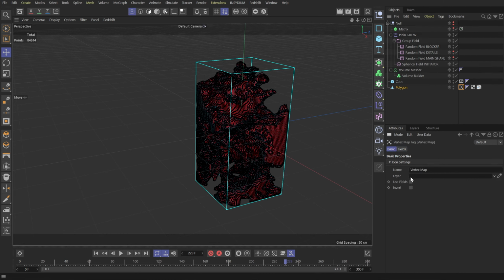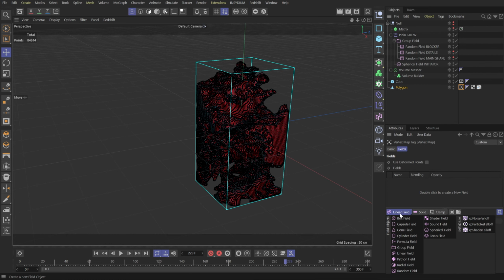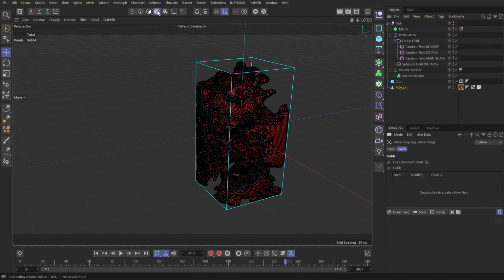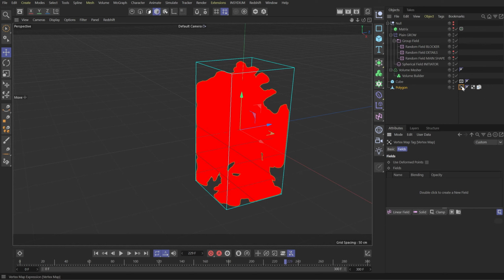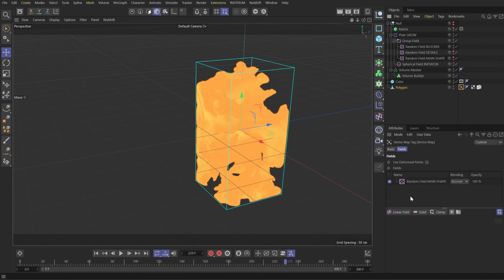Go here in the first tab, enable fields, go into the second tab, delete freeze, and here we probably see one thing. Let me go to object level, and while we are in this tag we can see this weight map. Currently it's red because there are no weights attached to this field, and I will drop the main shape here, and maybe I will drop, I don't know, a range map.